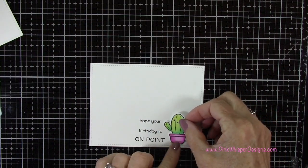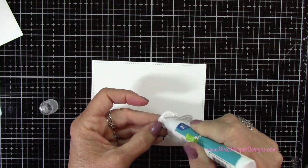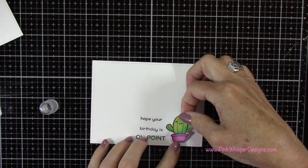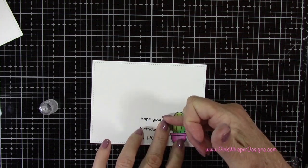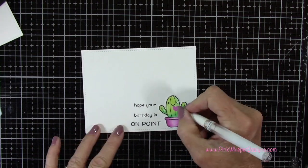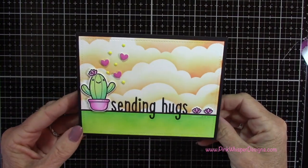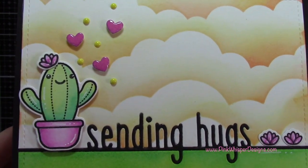And I'm not doing a lot on the inside. I just wanted to add a little color in here because with the black cardstock, I wanted a white panel on the inside. So I thought, well, I might as well decorate it a little bit here as well. So I'm going to glue down my little cactus here. And then I'm going to add one little heart right there. And I'm using the Uniball white gel pen, just like we did before, just to add a few highlights. And I did add a little dot of white to the eyes on the inside and the outside as well.